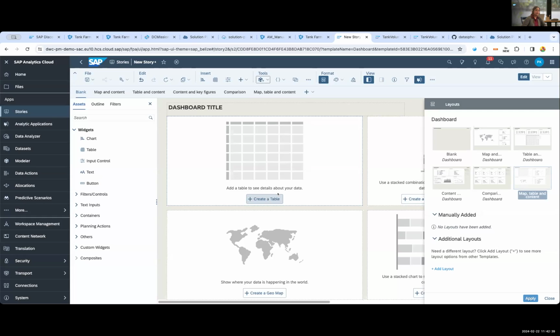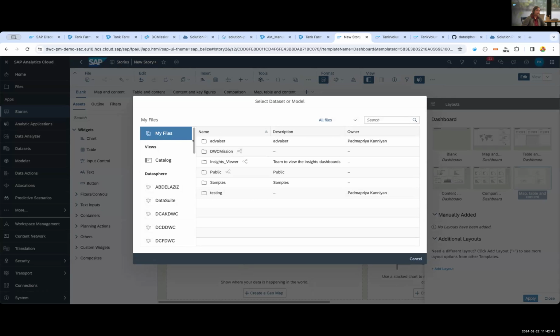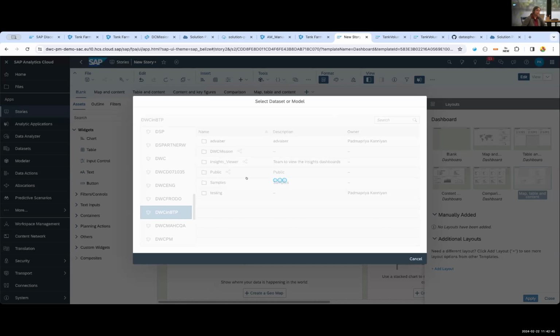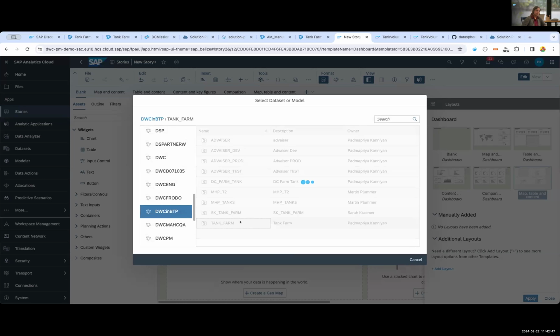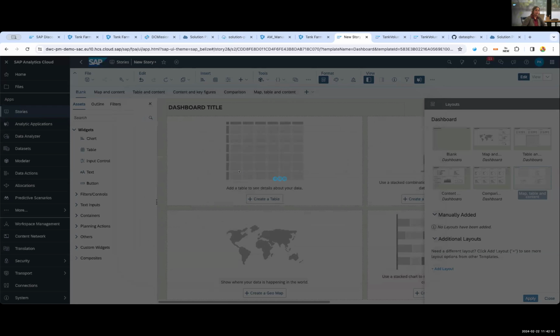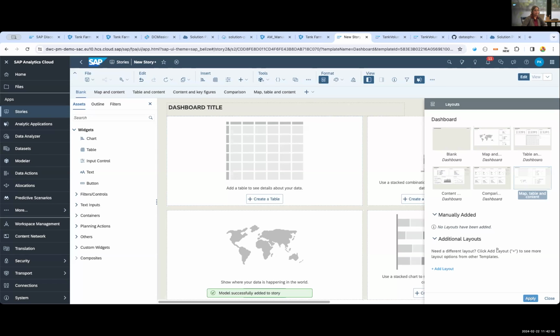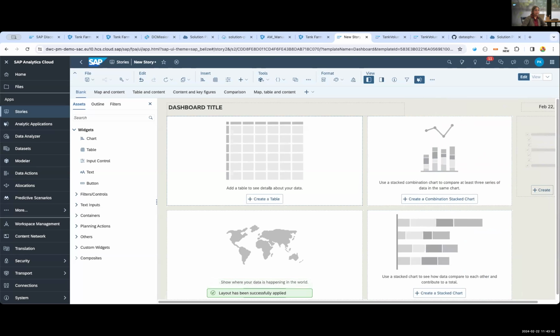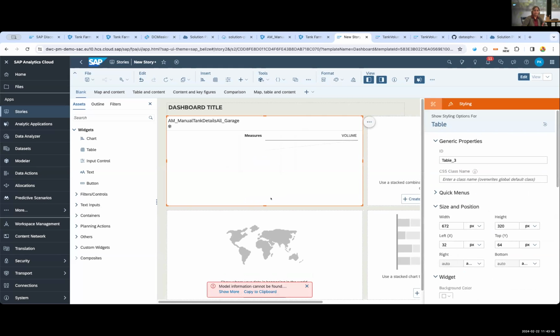I'm going to access the analytic model by accessing the live connection and choosing the space from the DataSphere and choosing the analytic model. So once you have the data model added, you can create a table and other charts as well.